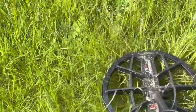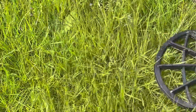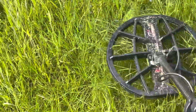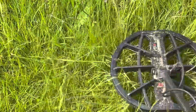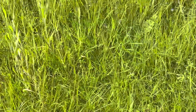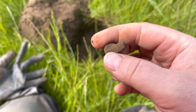And it does sound like a nail type of signal. It's kind of 61, 62, just outside of my ferrous limit. See that right on the corner of it? You can hear it, it tricks me. So I'll dig that and come back to you. If it's not a nail, I'll be surprised. Yeah, that's right. Look, it's a big chunky head of an old nail, but I'm pretty pleased.